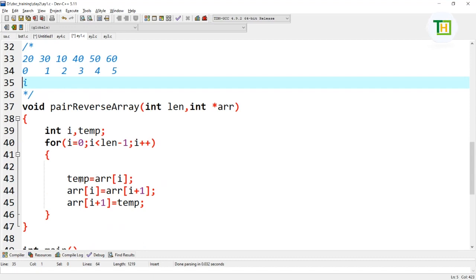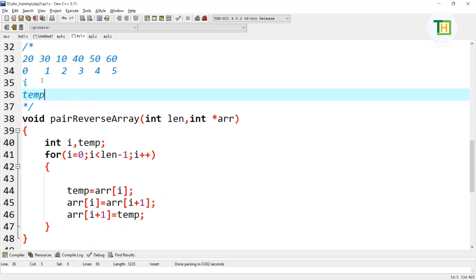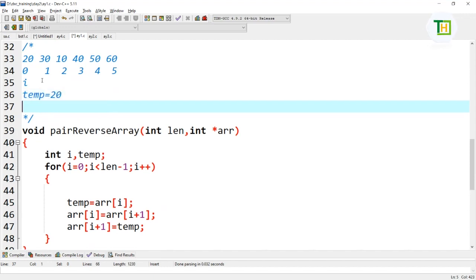Okay. Coming to this position, temp is equal to ERR of I. Now I am going to write here. What is temp now? Temp is equal to ERR of I. What is ERR of I? I is 0, so ERR of I is going to be 20. Then ERR of I is equal to what value?